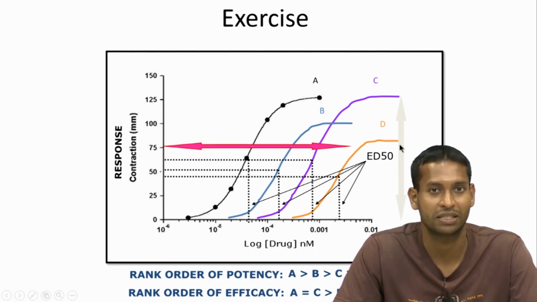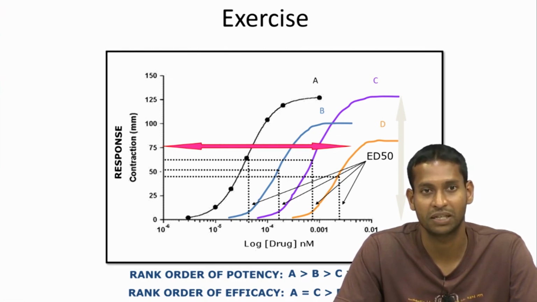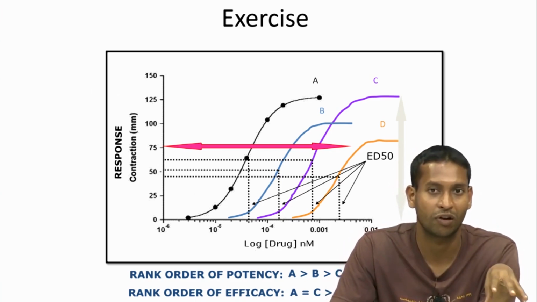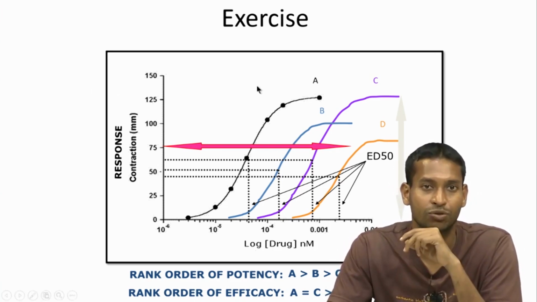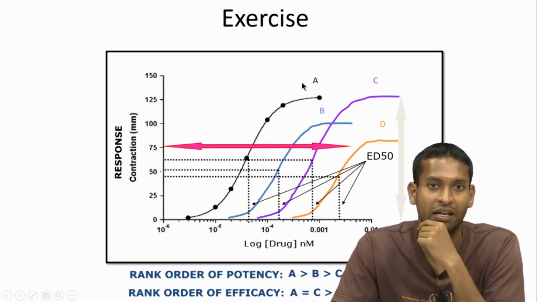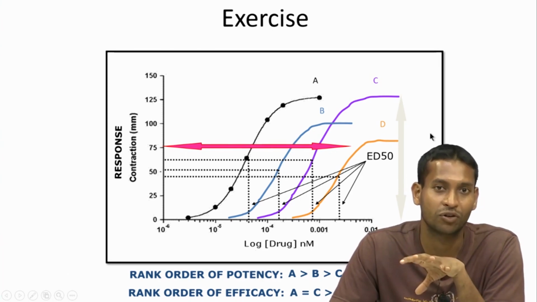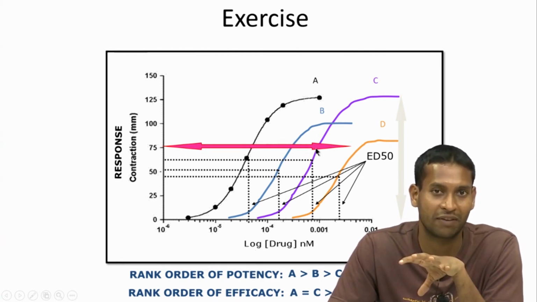So, among all these drugs, if I have to prescribe a drug for this application, again I do not have the toxicity dose at this point, but assuming the toxicity dose for all of them is very high, I will choose A for this application, followed by C, followed by B, followed by D. Unless the toxic dose for C becomes closer, then I will have to choose B over C.